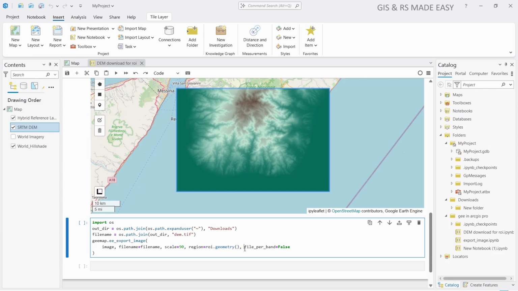And then file_per_band is false. If it were a multi-band image, if we write this file_per_band equals false, that means it will not export individual bands. All those bands will be exported as a single image. Now let's run the code.